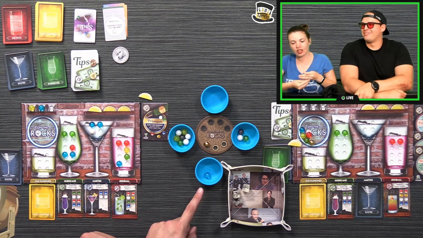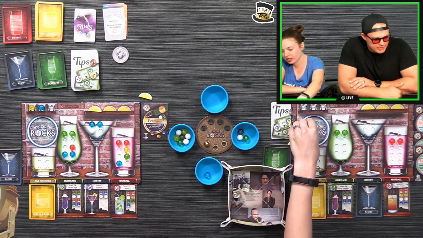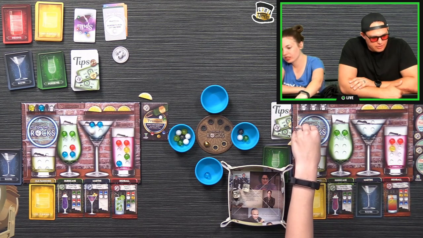There's only one over here. I know, poor little one. Okay, so. Poor little guy. Yeah. I'm going to have to take that spill because I need white. I'm just going to have to do it.